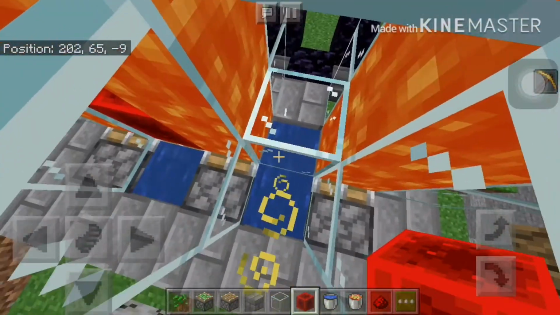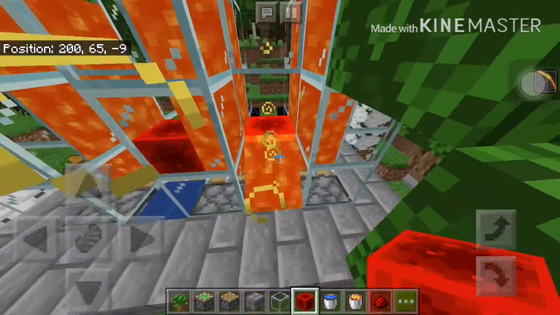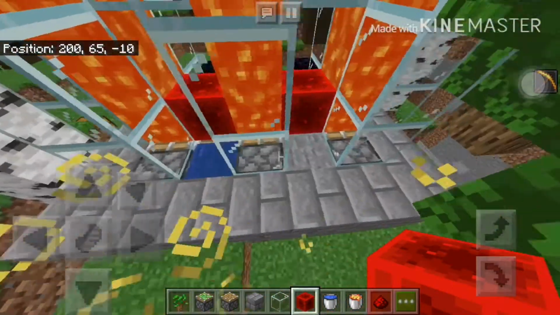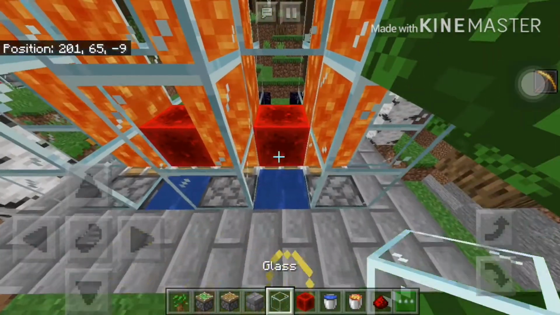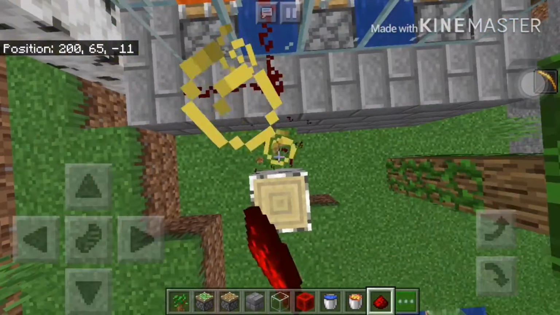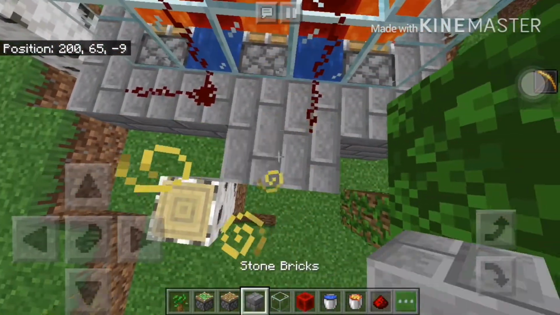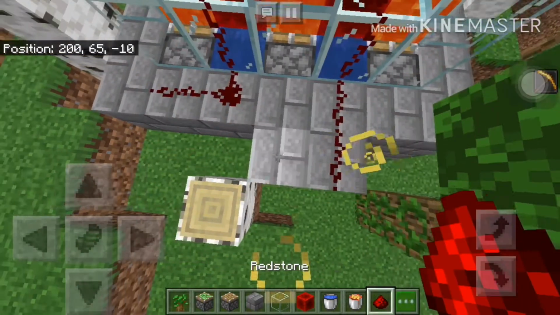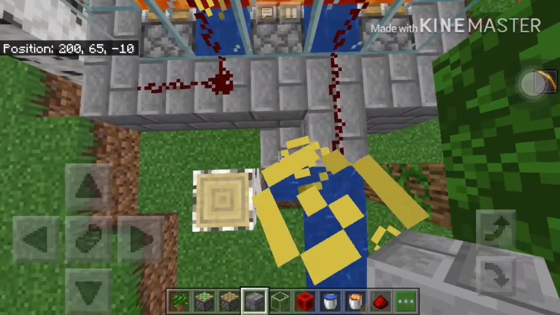Do the same for this piston, and ensure there's a space there. Make sure that doesn't happen. Why do I keep making mistakes today? Put the glass here, put a glass here, connect the redstone to the sticky piston. So for each of these redstone, we're going to have to interval it a bit differently because we don't want it to connect with the other one.